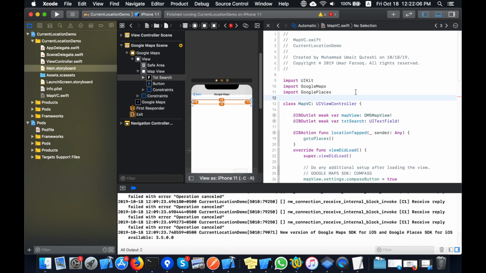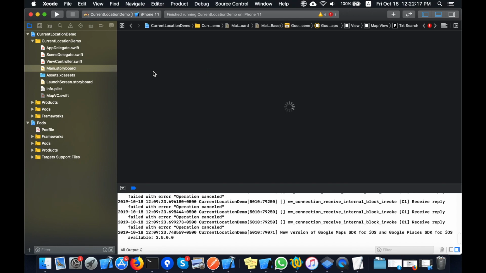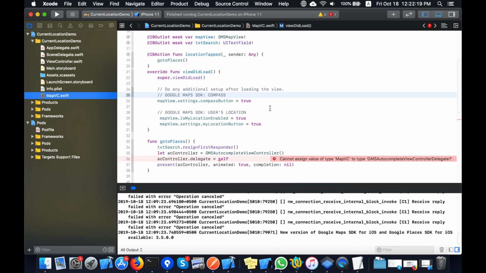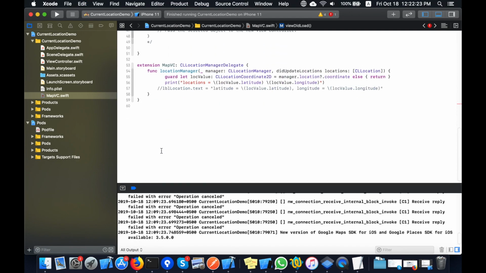I can use the autocomplete controller, and now you can see that the delegate methods need to be added for the autocomplete controller. Now I will copy the delegate, and I will create a separate extension to make the code clear and visible for users. Now here are the autocomplete delegate methods.